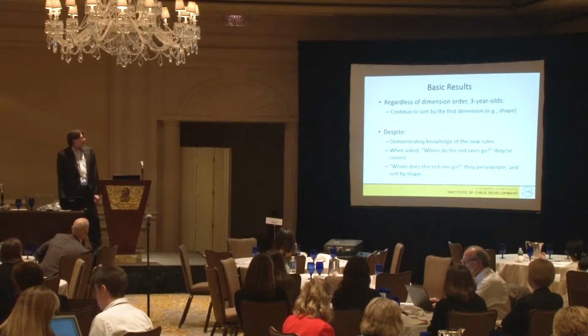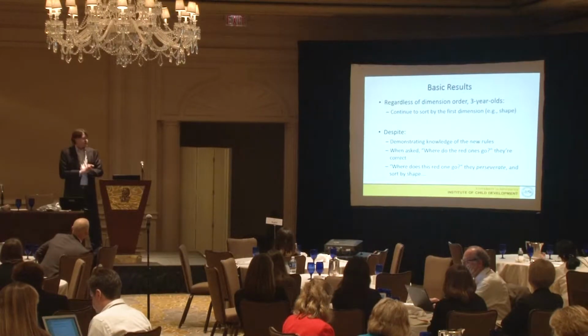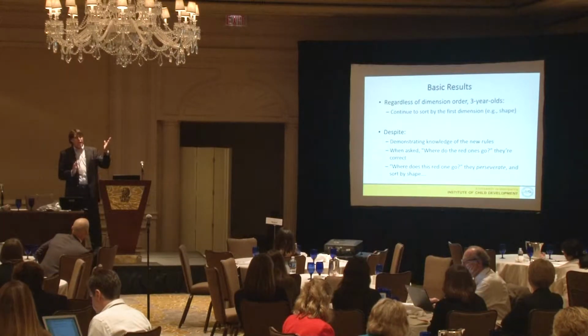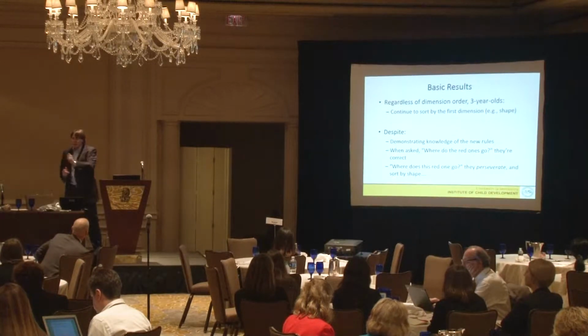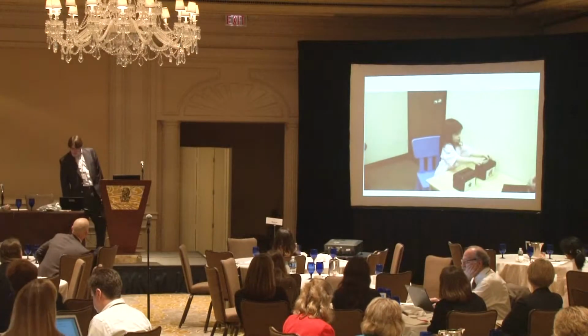So when you ask a child, you say, okay, we're playing the color game now, right? And they say, right, and you say, so where do the red ones go? And they'll point to the correct box. Where does this red one go? They'll treat it in terms of its shape, so they'll sort it incorrectly. Here's a very brief clip that I have.